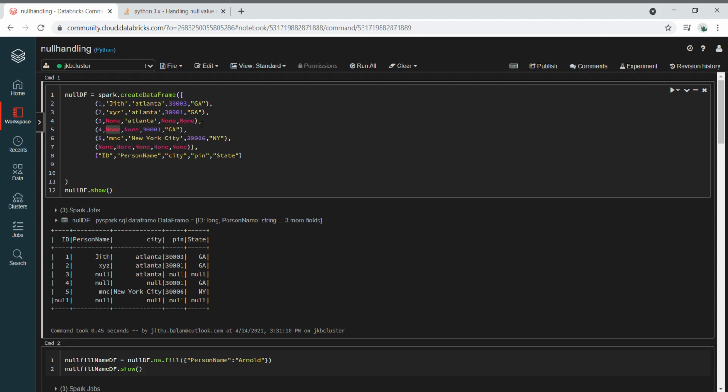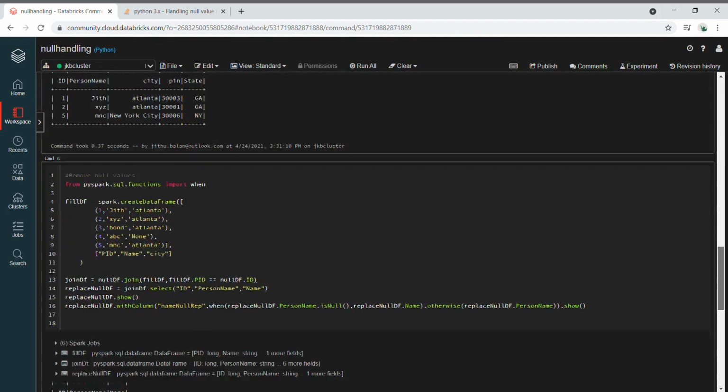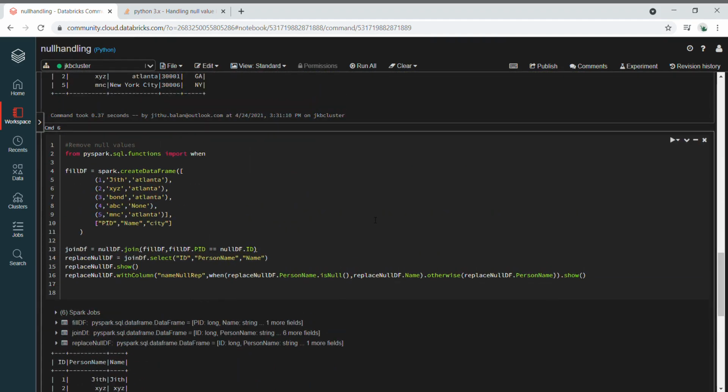Now if the name column contains null values, then I need to replace them from the other data frame. So I created one more data frame, fill df, where I gave the same ID so that we can join on the ID, then the name. This contains all the values without any nulls.